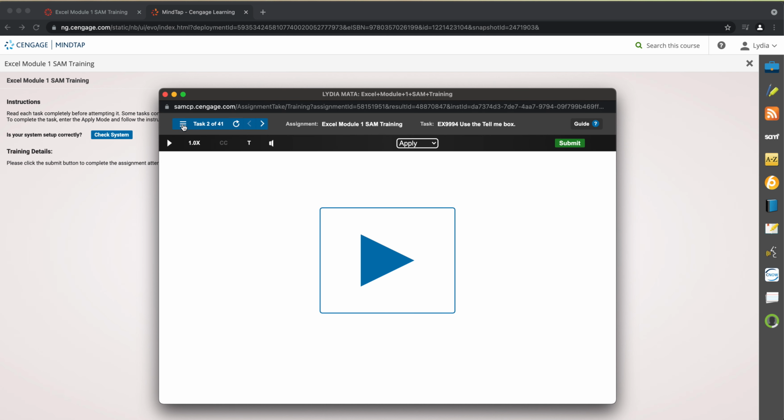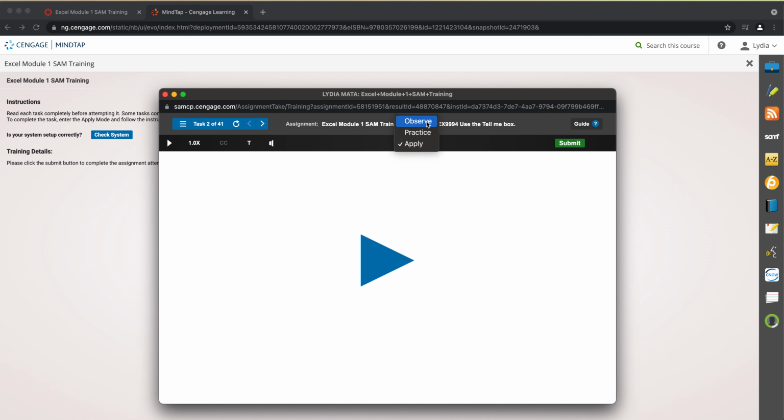Notice you can click on this button right here to navigate to other steps that maybe you've already repeated, or you want to skip ahead and complete the ones you want to. This will allow you to jump between tasks, and then move back and forth one at a time between tasks there. But if you're just going through the exercise after you've applied, it automatically takes you to the next one. So this is only if you need to do some skipping around for some reason.